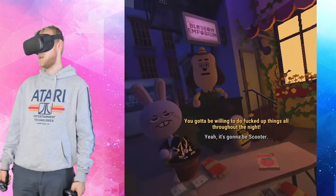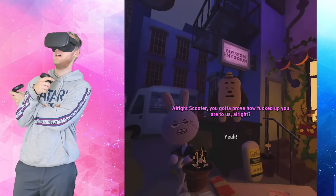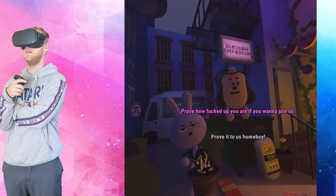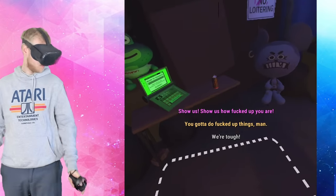It's gonna be Scooter. You gotta be willing to do fucked up things all throughout the night. All right, Scooter. You gotta prove how fucked up you are to us, all right? Prove it to us, homeboy. Prove how fucked up you are if you wanna join us. Come on, homeboy. You gotta do fucked up things, man.